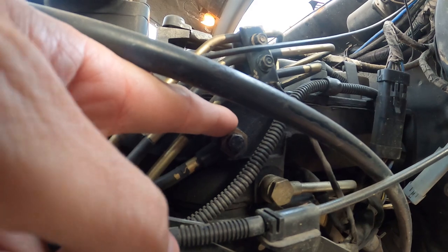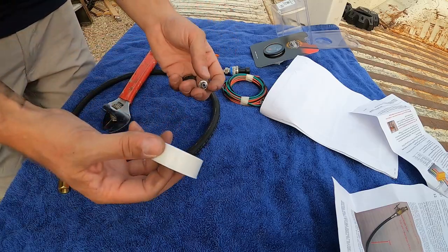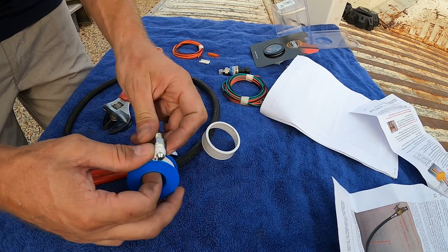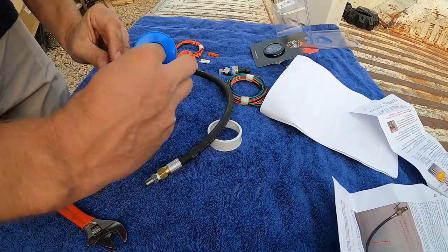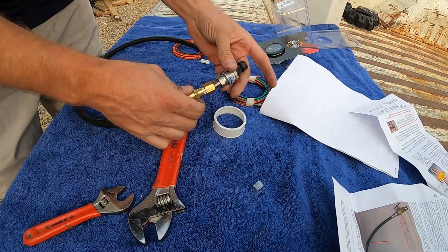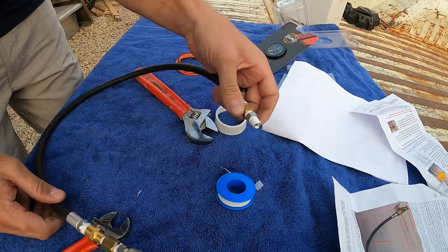So we're going to go to this one here on the left. We're going to pull that out. It's going to have two washers on it which we don't need to reuse because we got new ones, and then we'll put our new banjo bolt in right there. This stock banjo bolt is 11/16. The instructions say you don't have to use teflon tape but you can — just don't use a ton of it. I'm going to put just a wrap, maybe a wrap and a half on there. The instructions say which fitting goes where so that's pretty easy to follow. The sensor is going to plug right into the snubber so we'll put that on so we don't have to do it in the truck. All right, we're ready to put it in the truck — a little teflon on the one that's going into the banjo bolt. Let's go hook it up.